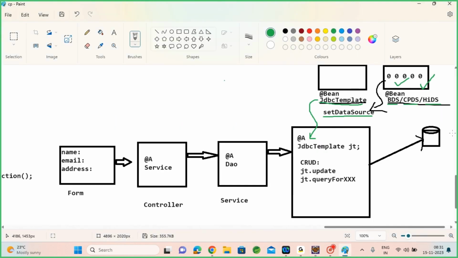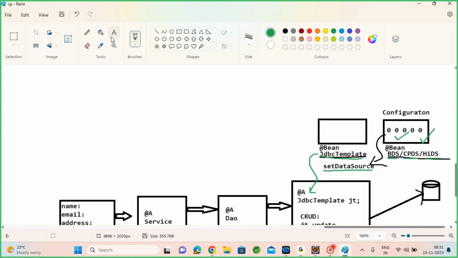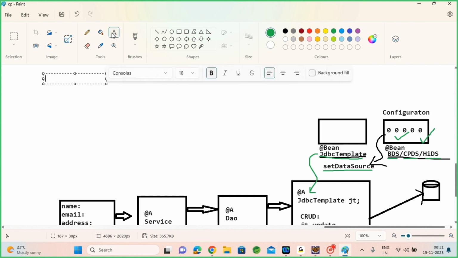Then I need to inject the connection pool object into JDBC template. So during implementation, this is how as a developer you will be doing it. You will be creating the connection pool, then injecting it into JDBC template, then injecting this into DAO classes.